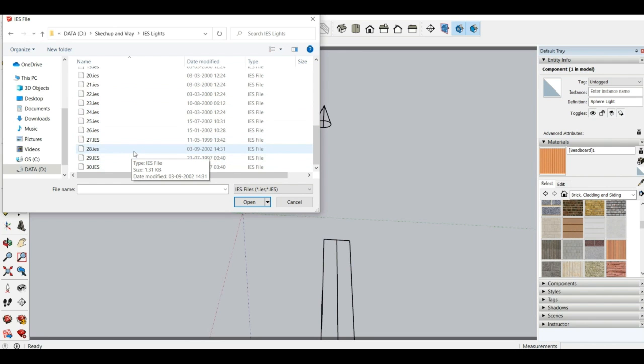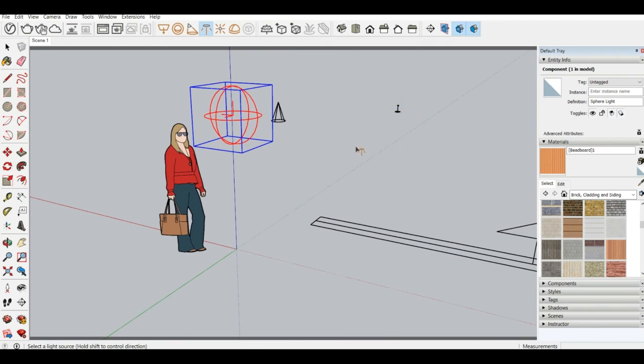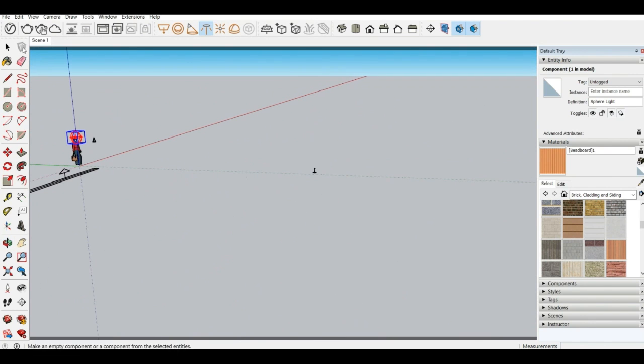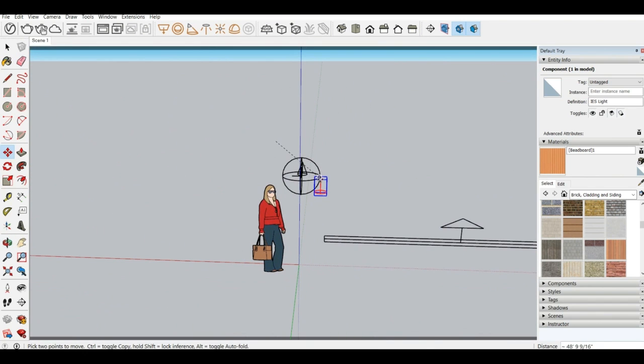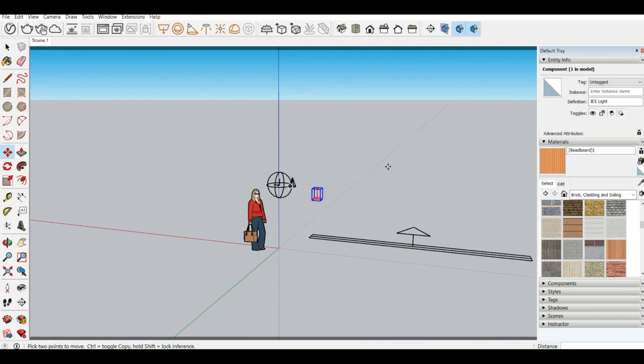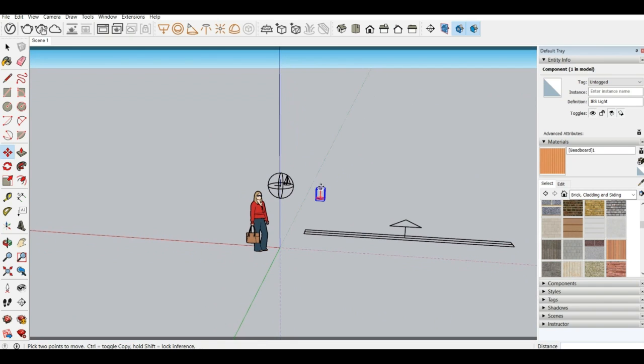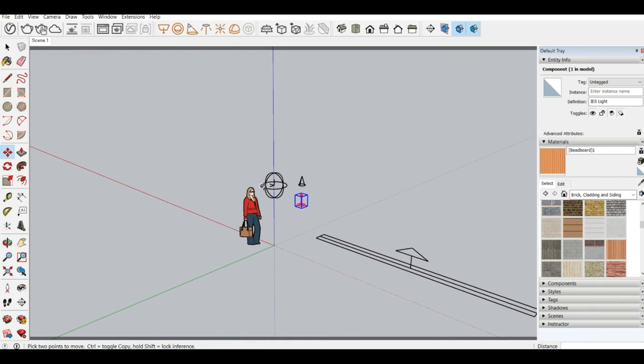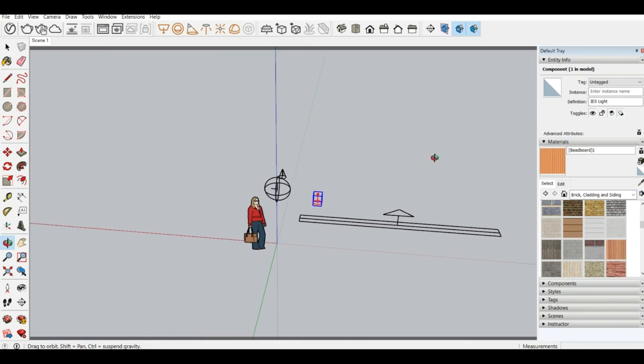Right now I'll just open any of it. So I just opened number 30 light. Now it may look like it's near, but actually it's a little far from the origin, so we need to bring it closer. So here we go. Now you can move it with reference to the head of the lady, so that is also an easy way to place objects.